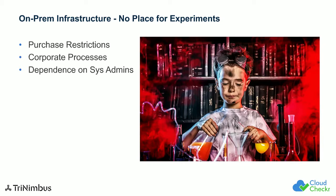When it comes to re-architecting and innovation, on-premises infrastructure leaves little room for experiments. Spinning up a Hadoop cluster to give it a go might prove next to impossible in the traditional on-premises environment. The underlying infrastructure is expensive, and your organization will probably refuse to purchase it just for the sake of your experiment only. Even re-architecting your software is a daunting task when you depend on system administrators to provision the required infrastructure, and you cannot do it yourself.